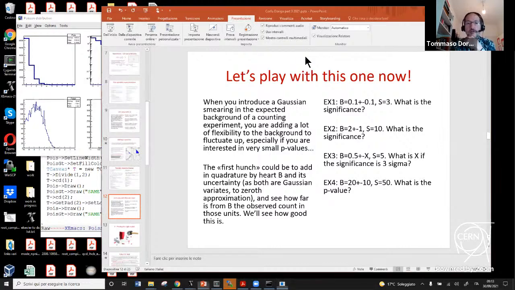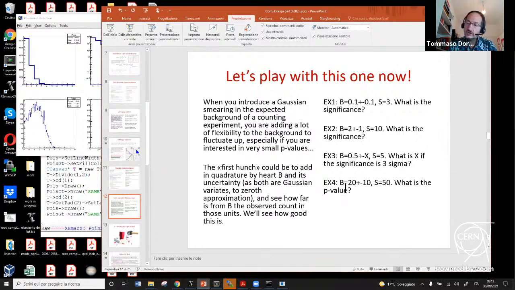There's not much more to know about this, but I think it's nice for you to play with this code, to modify it such that it handles negative values differently, or even try different nuisance distributions. In fact, we have put a Gaussian distribution for a background uncertainty, but that is silly because the background is typically known to within a certain factor. So maybe you know that the background is 5, and it's not 5 plus or minus 2, it's 5 plus or minus 20% or 40%. So how do you model a percent uncertainty? You model it with a log normal distribution.